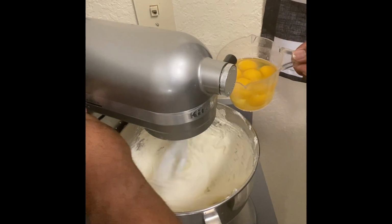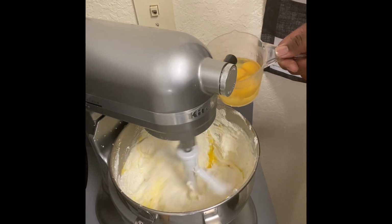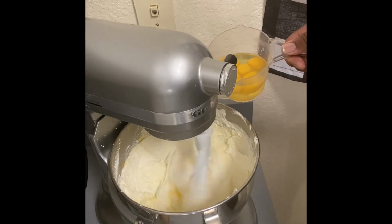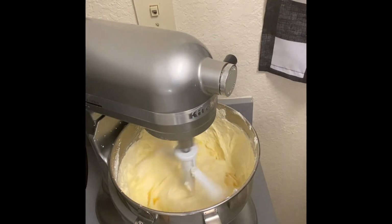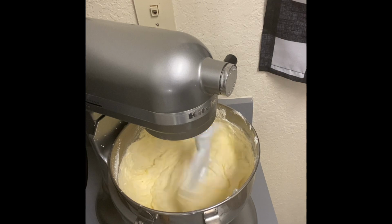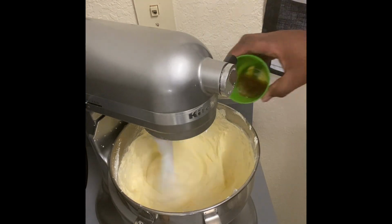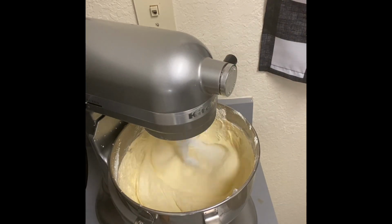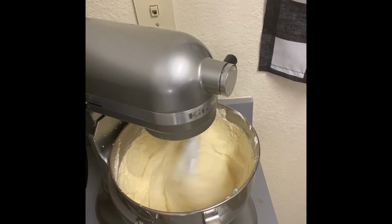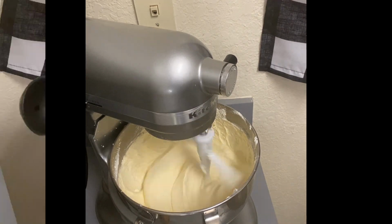So now we're going to go ahead and add our eggs one at a time. We want to add those until they are incorporated into the mixture, into our batter. All right. So here we go. We are going to go ahead and add our flavoring here. This is the vanilla, the lemon, and the creme bouquet.